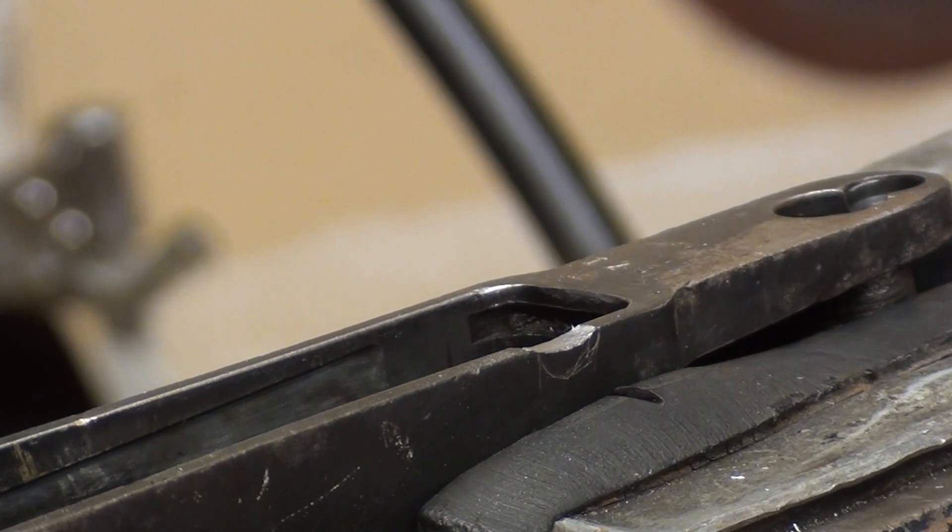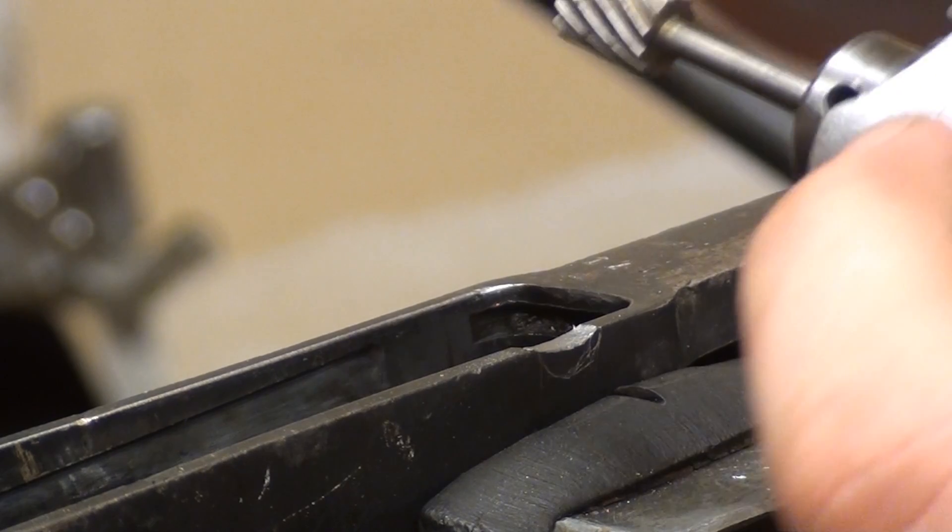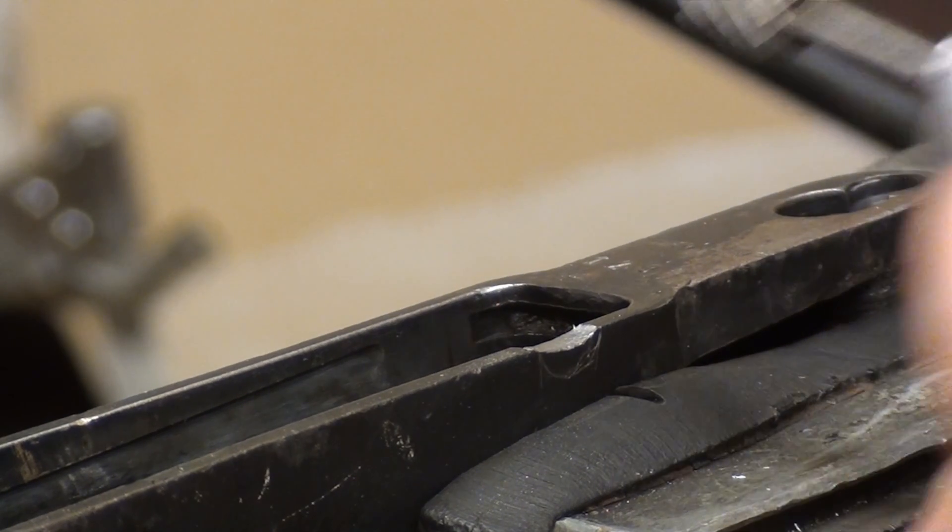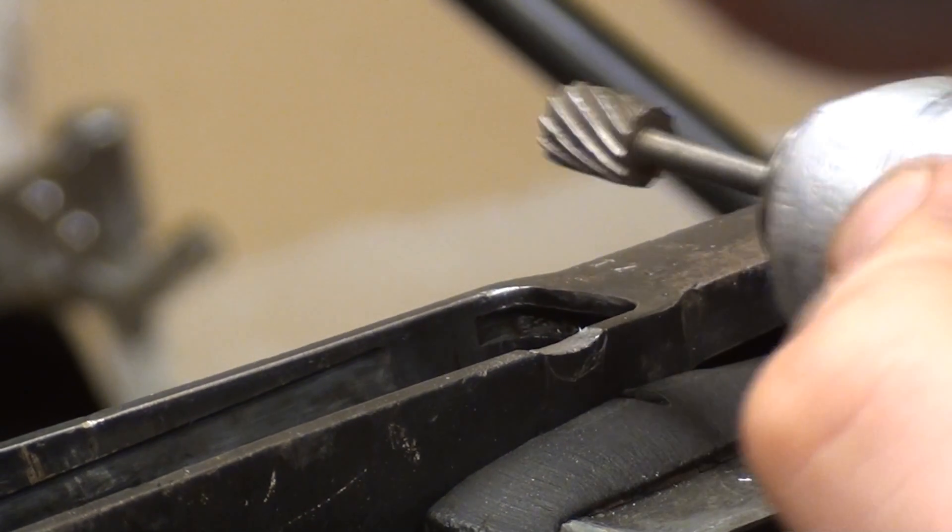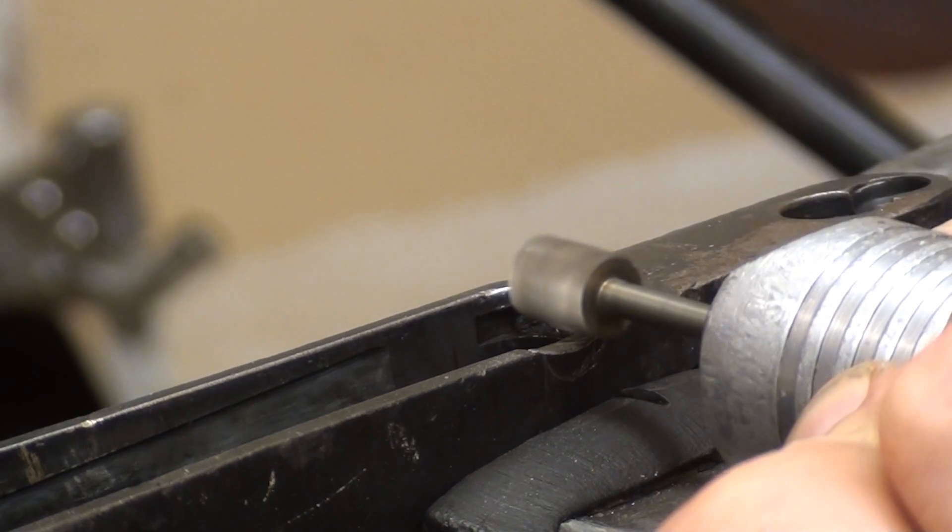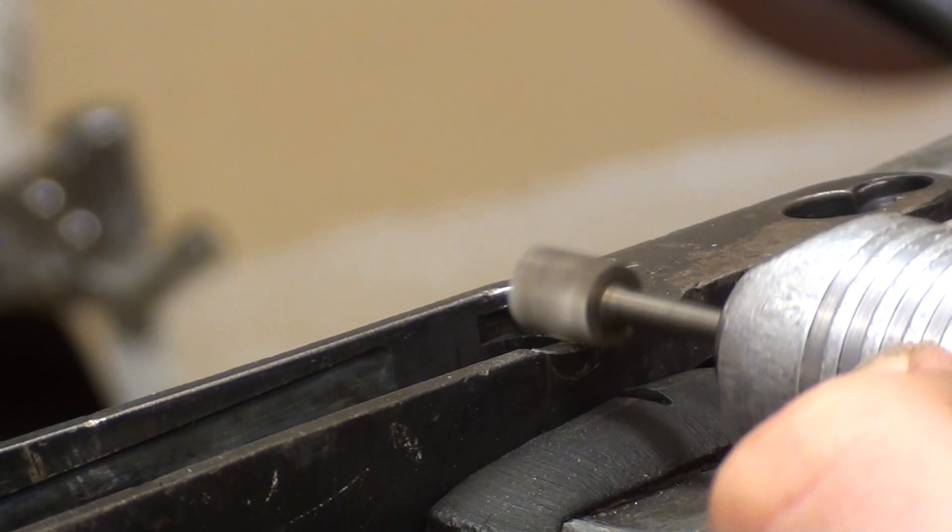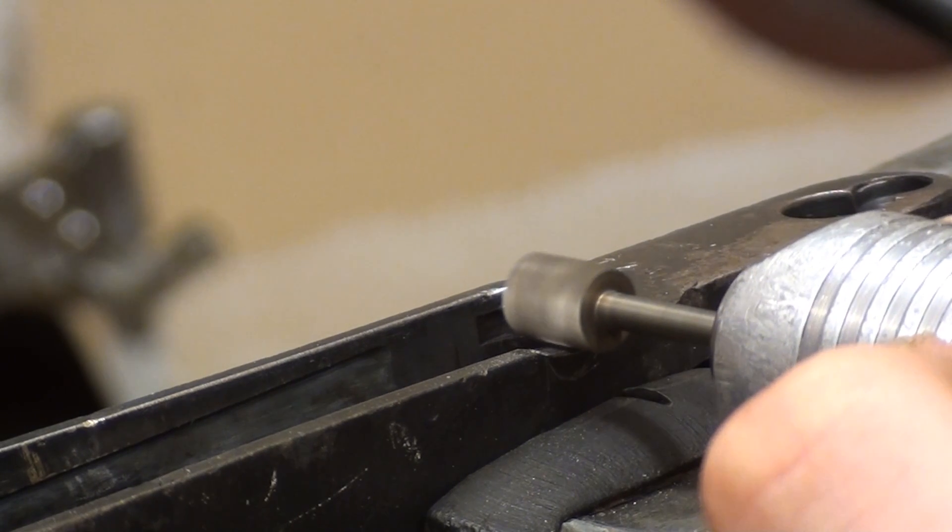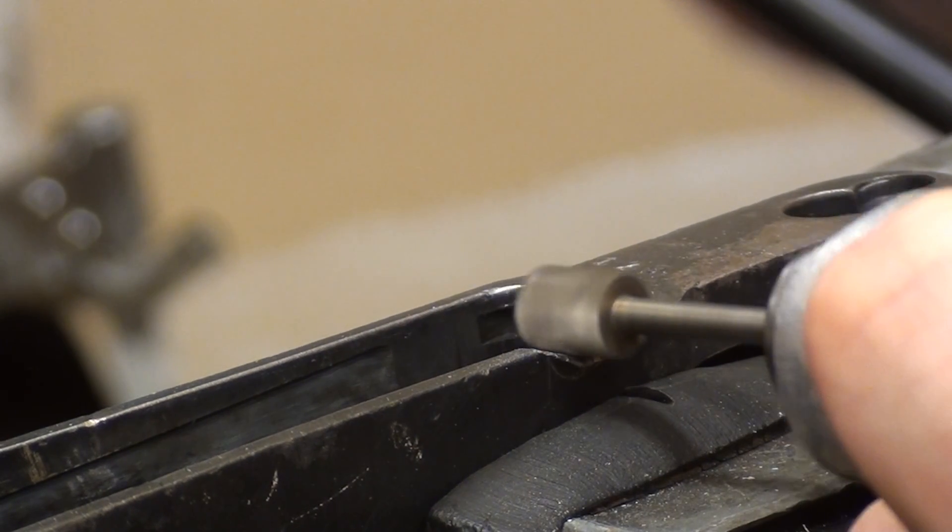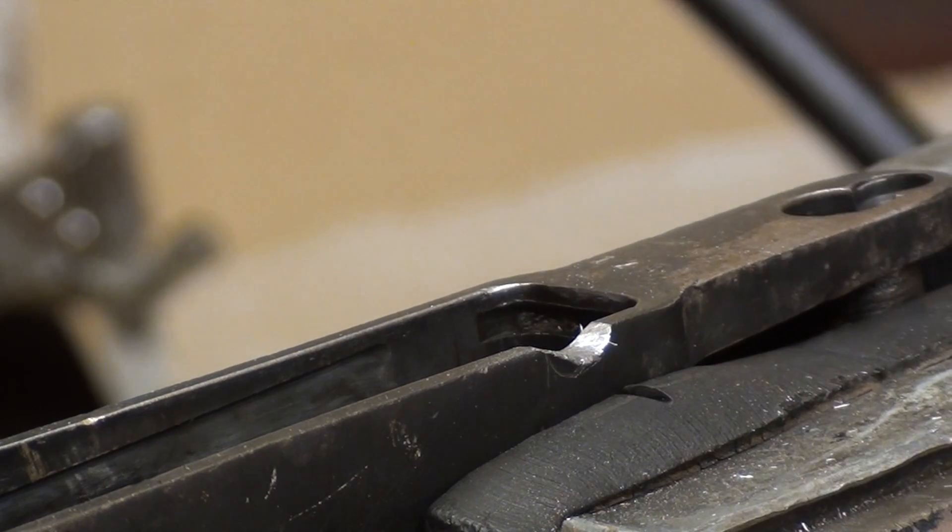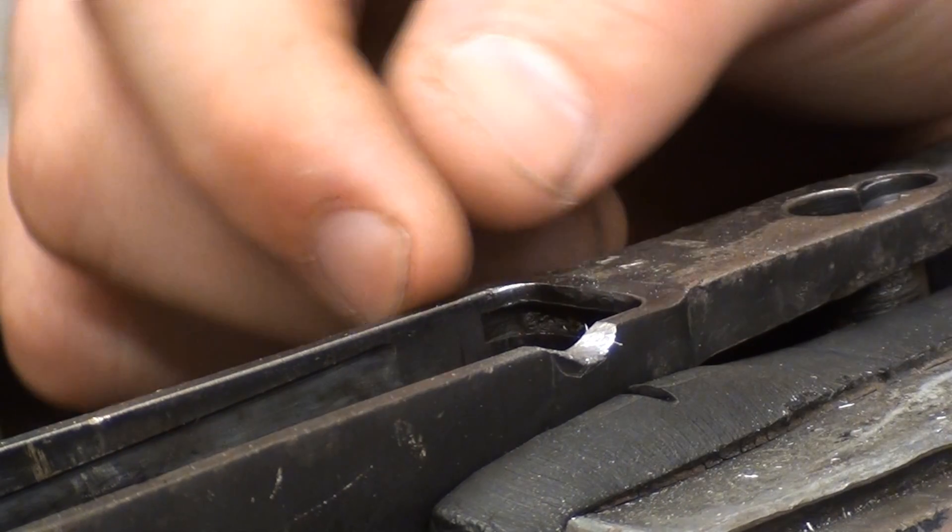You don't have to use power tools. If you've got hand files, you can take your time and use hand files. But, I like power tools. Be careful, though, because Dremels can get you in trouble if you get overzealous with it. Be sure you're wearing safety goggles before you start any metal work. It's very important. I'm going to get this all dressed up. I think you get the idea. We're going along our scribe marks, and we're just making our cuts.